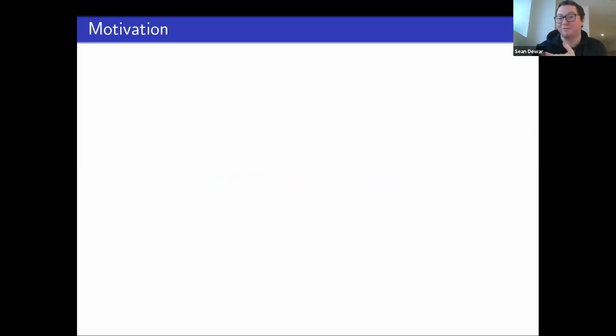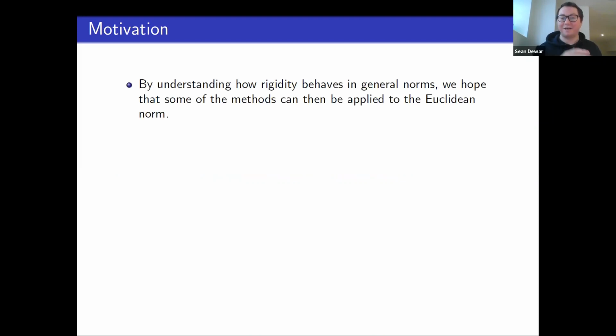So what's some motivation for doing this? We've got a few reasons. It's not just completely abstract. One idea is that understanding how rigidity works in this more general setting will help us understand how rigidity works in the more concrete setting of Euclidean spaces. Basically, techniques that we build in this setting tend to have to be more careful, more precise in some ways, and we want to use that in Euclidean spaces at some point.